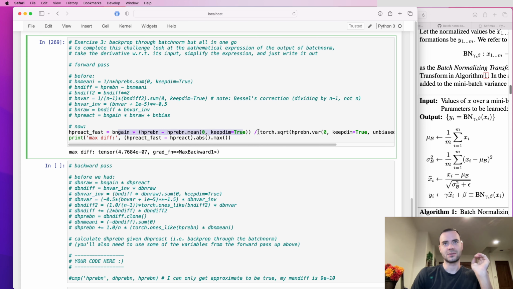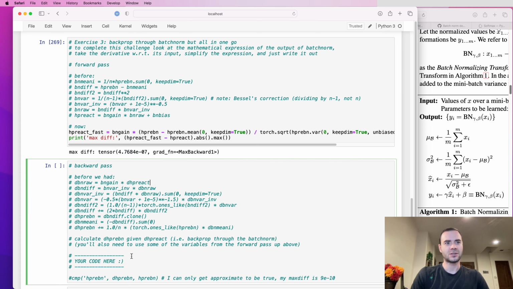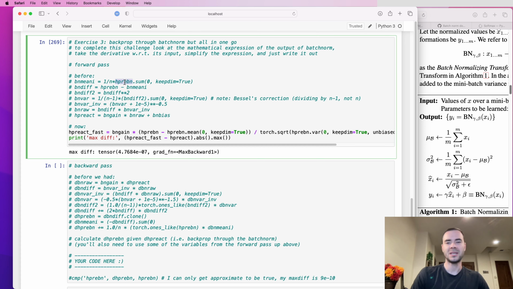Now we just have a single forward pass of a batchnorm, and it's all glued together, and we see that we get the exact same result as before. Now for the backward pass, we'd like to also implement a single formula basically for backpropagating through this entire operation, that is the batch normalization. So in the forward pass previously, we took H pre-BN, the hidden states of the pre-batch normalization, and created H pre-act, which is the hidden states just before the activation. In the batch normalization paper, H pre-BN is X and H pre-act is Y. So in the backward pass, what we'd like to do now is we have DH pre-act, and we'd like to produce DH pre-BN.